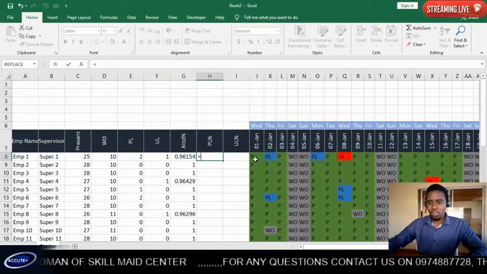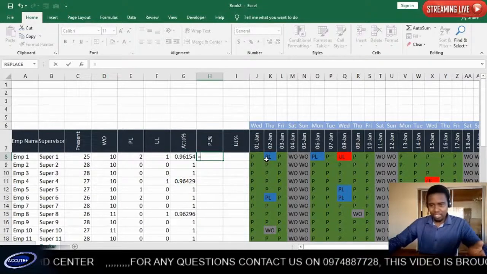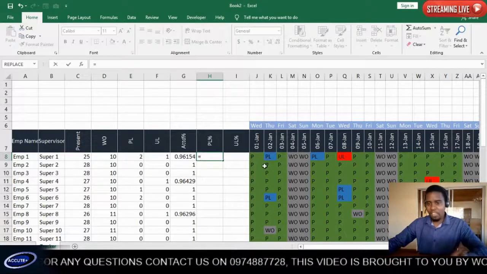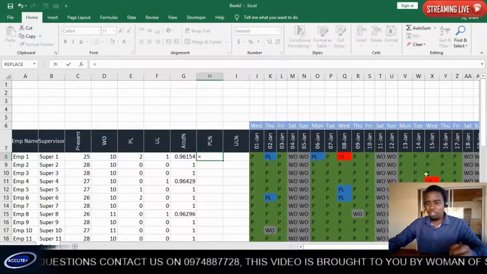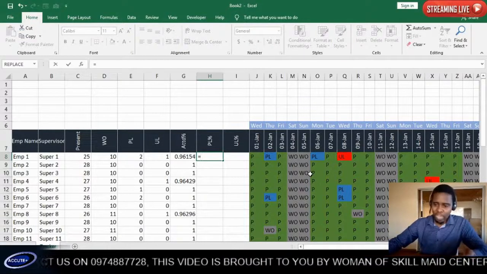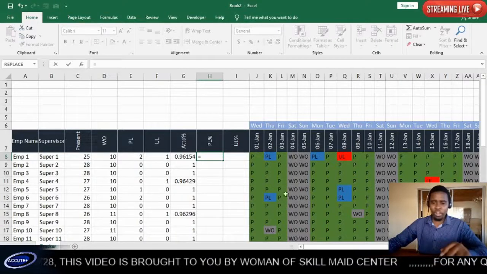Okay, so how many planned leave days did the person have, then divided by the total number of days in which they were supposed to be at work. You're not going to include the working off days, no.